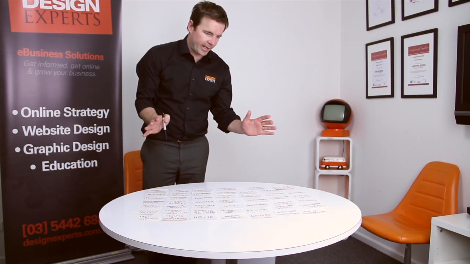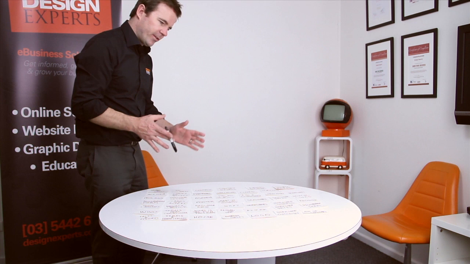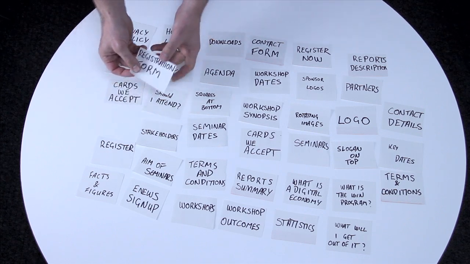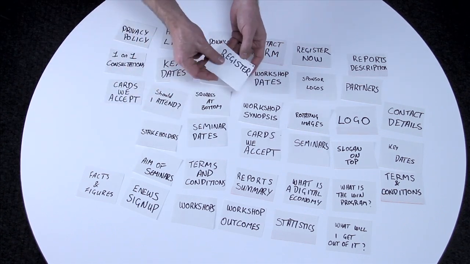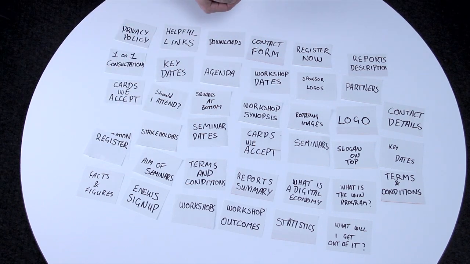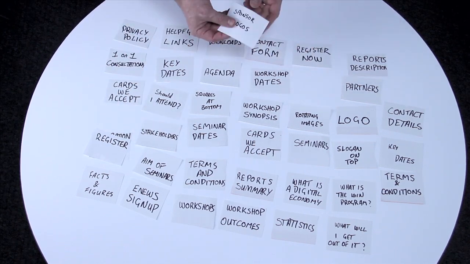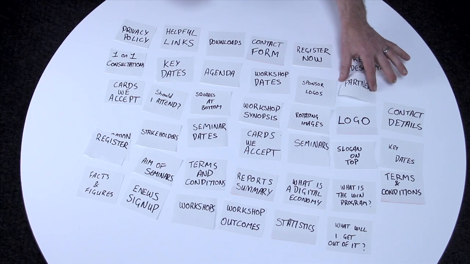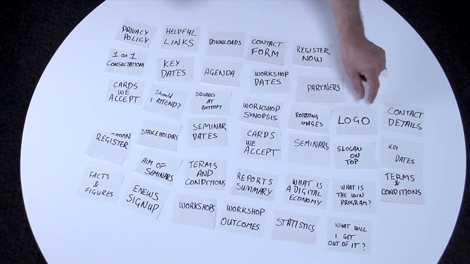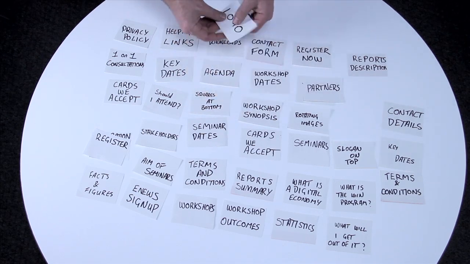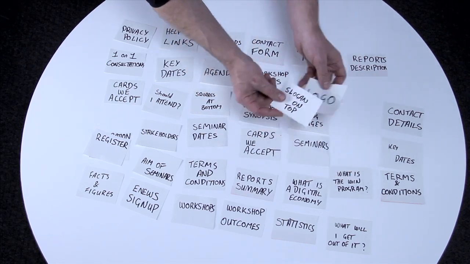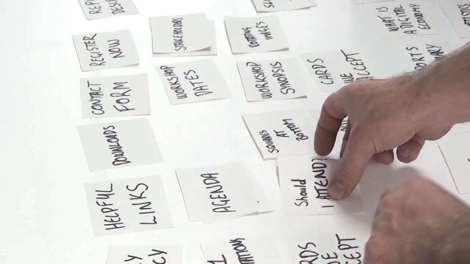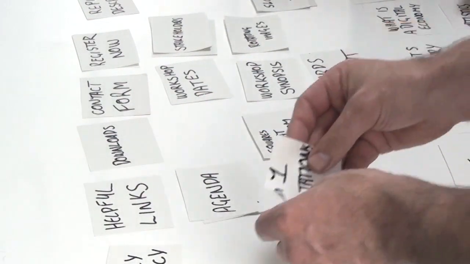Once you've got everything laid out, then you need to start to sort out the piles into logical related piles. So here we've got registration form and we've got register - so they go together. You have a look around for things like, well, you've got sponsors logos. Maybe there's something else related to sponsors logos. If you can't find anything, you just keep moving on. Well, there's partners, sponsors logos. You might have a design pile, so there's logo, slogan on the top - so they go together. Then you just step back and you allow them to sort them out. They normally come in and they work together as a team and they throw ideas off each other.